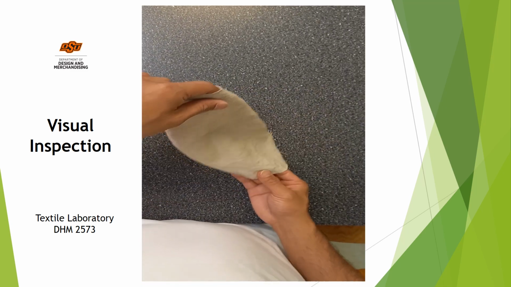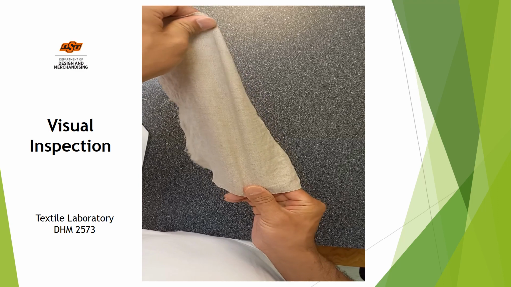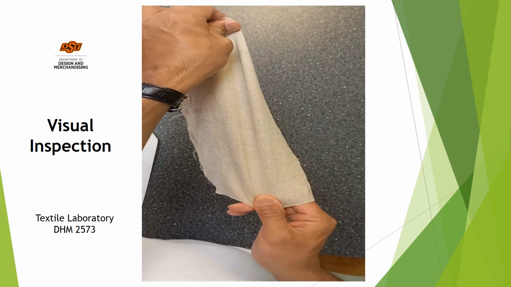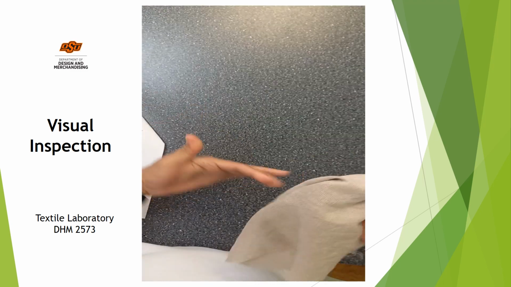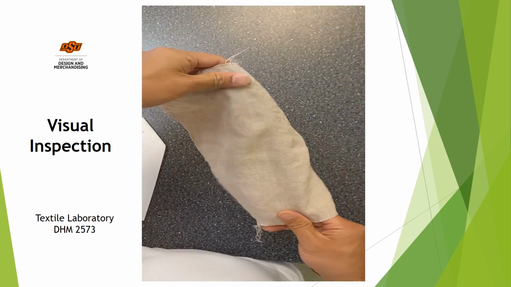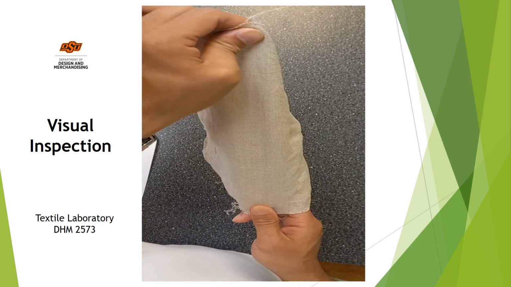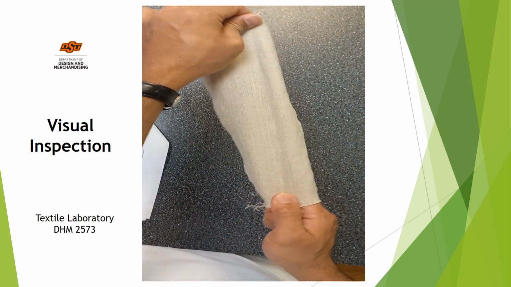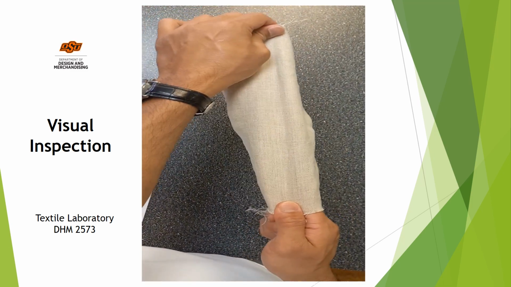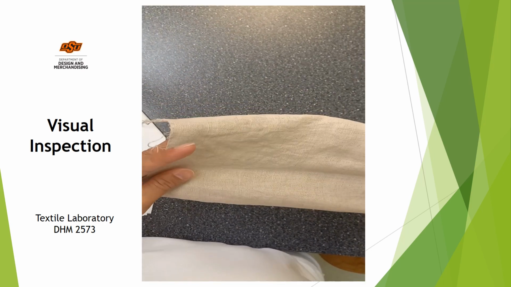Okay, then we'll check the extensibility of the fabric sample. So we need to stretch the fabric, right? So we can stretch it in both directions. Okay, what do you think? Can we extend it too much? Can we increase the length or the width? So yeah, we can increase a little bit, but it is not as stretchy as rubber, right? If we have a rubber, we can make the length double by stretching it, but this is not as stretchable as rubber.